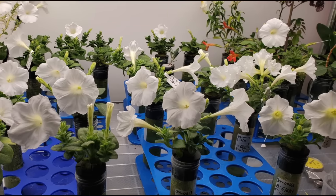So when it smacks that mesh, the particles then continue, because it's in a vacuum, down at the speed of the disc onto the tissue. So it literally shoots the particles into the cells. And then through black magic that we don't really understand, the DNA gets integrated into the plant genome. Right? Wow. Yeah. And so you're basically causing a stress shock wave that upregulates the machinery for genetic repair.